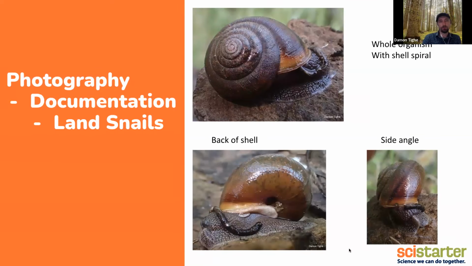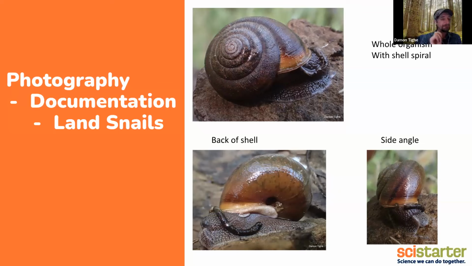On the next slide, we're going to look at land snails. And this is one of the ones where I'm sure the mollusk lovers on iNaturalist have just been like, when is Damon going to learn to shoot all the shots that we need? Because I've definitely shot for like 5 years just doing the first shot here, which is what I expect for a snail, right? Oh, you can see the shell. You can probably identify this. No, you need that shot so that you can see the spiraling of the shell, the texture of the shell.